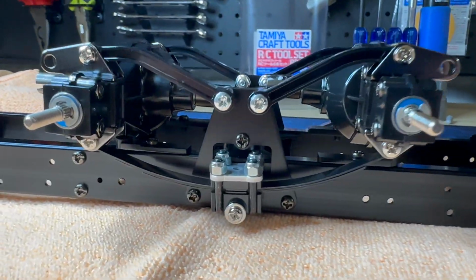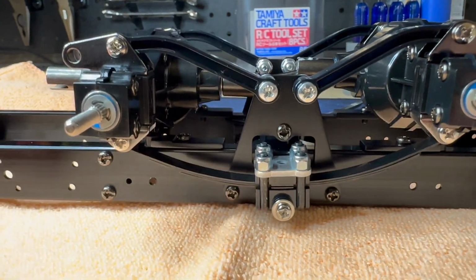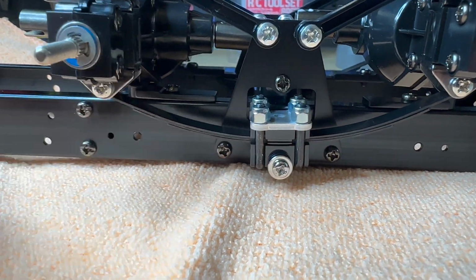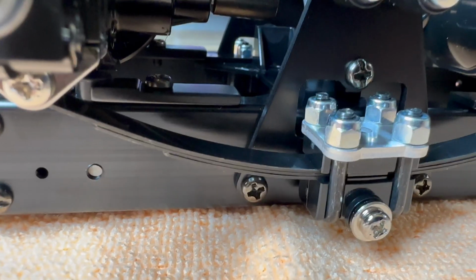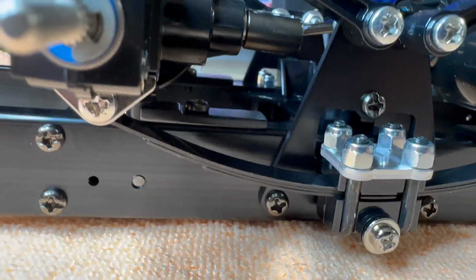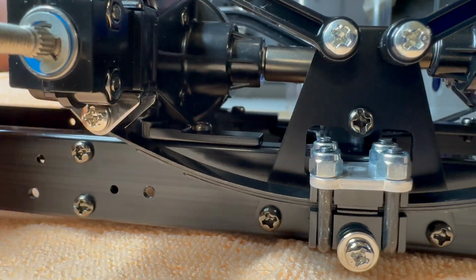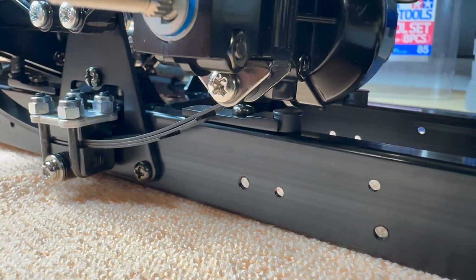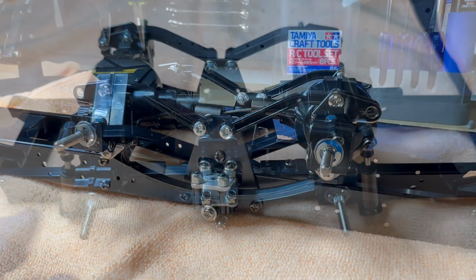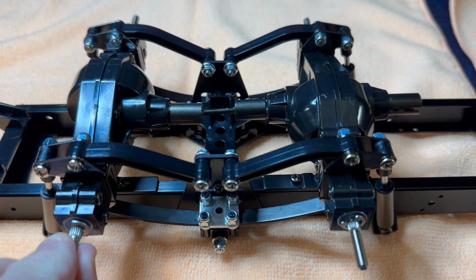So step 18 is finished, and yeah, it's definitely worth taping that together to stop anything scratching, because even when it's all together, there's not a lot of room. Now, without the axles attached, the spring and all these bits flap around all over the place, and bearing in mind these are only painted, those plastic bits, I think they'd probably chip off and you'd actually scratch in there on the black anodised bit. You only got to see there, that's just hitting the rubber bump stop. Looks cool though. That's so smooth with the bearings in. I'm sure it wouldn't be that good with the bushes.